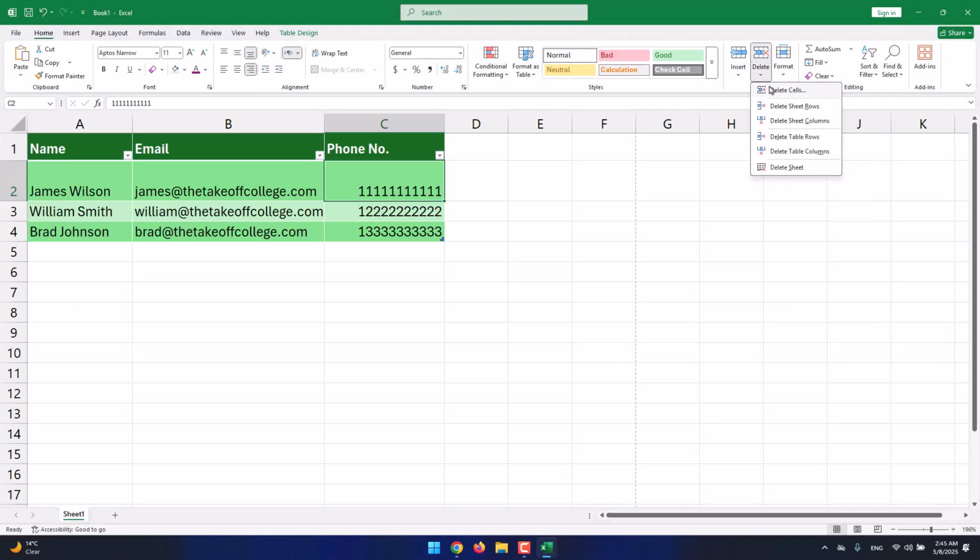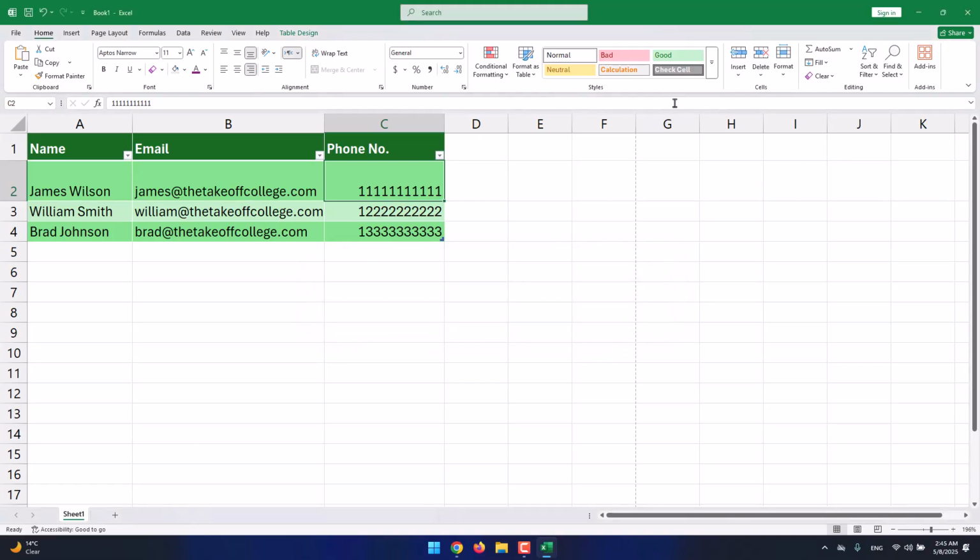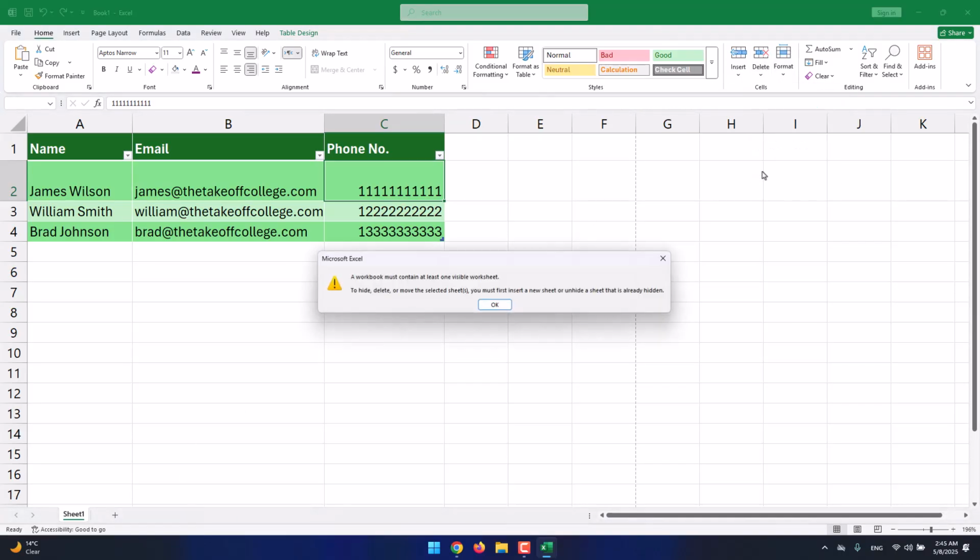We have delete. So this is about deleting rows, columns, or the entire table. The table columns, the table rows. We can delete the entire sheet. And as you see, it says that this is the only sheet that you have, and that's why you can't delete it.